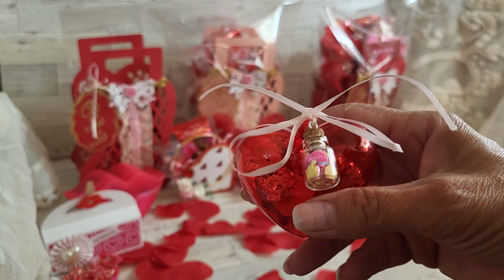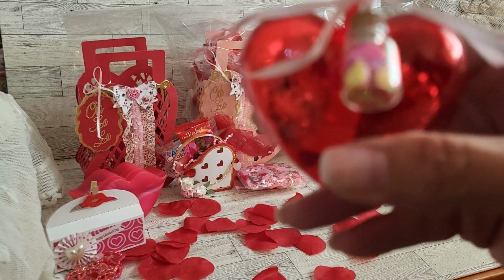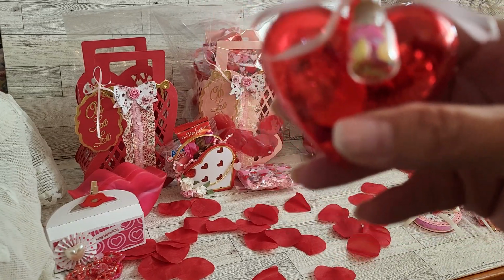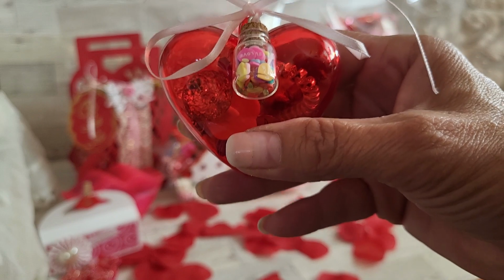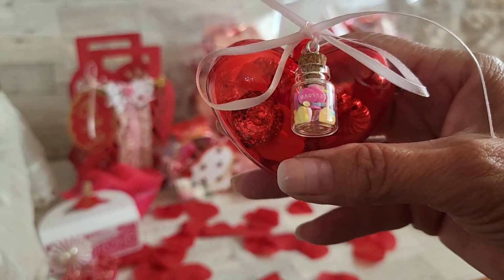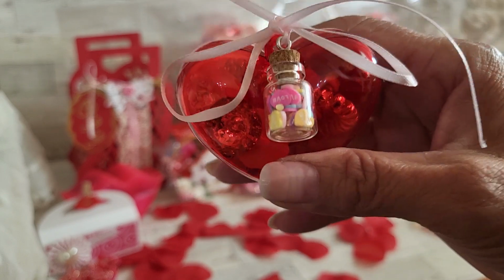And I did put a little jar of broken hearts. Now, none of these are broken, but let me tell you the story really quick. When I was growing up, I think my first and second boyfriend, they broke my heart. And my mom told me this. She goes, sweet babe, you need to get you a jar and put your broken hearts in there because you're going to have a couple of broken hearts before you ever find Mr. Right. And boy, was she so right. So there's a little jar of broken hearts.